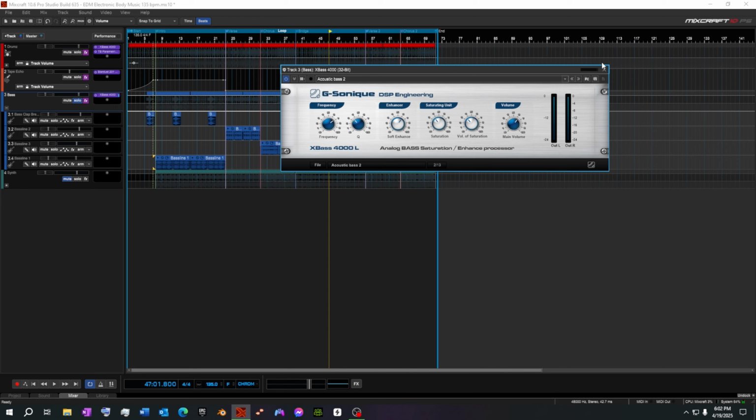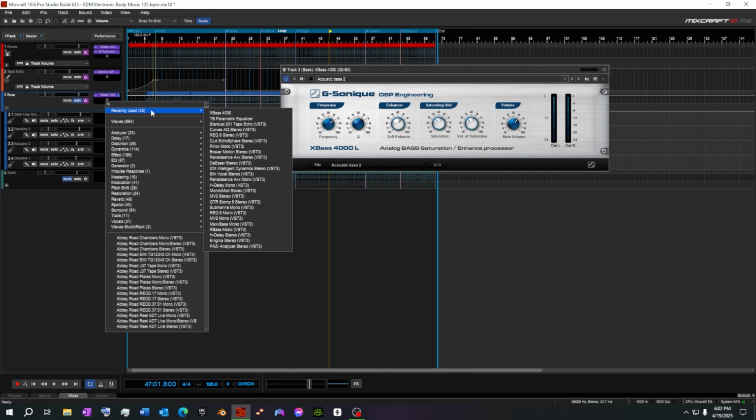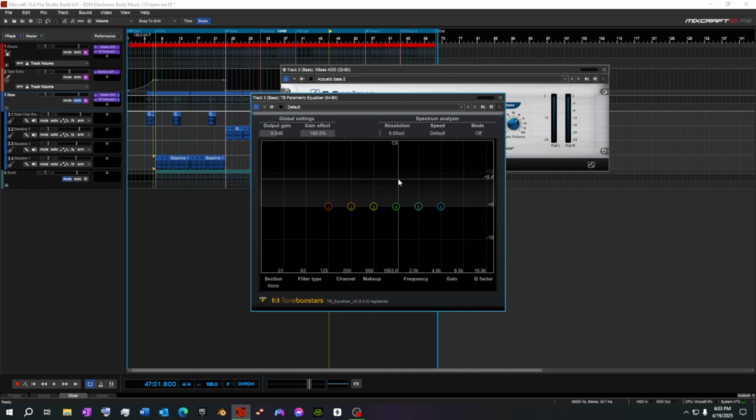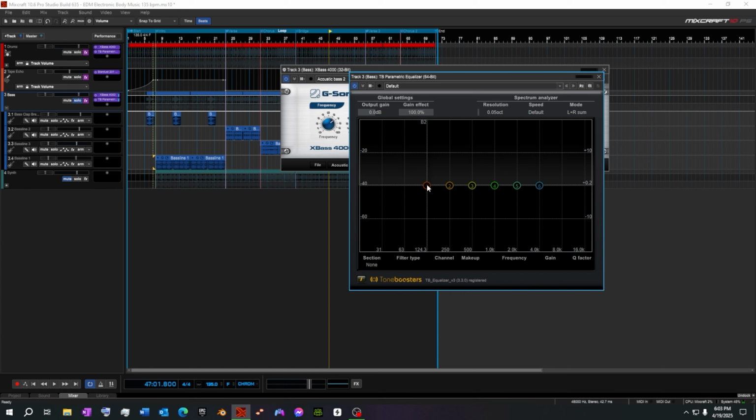Okay, so then, just so that we're being respectful to the other tracks, let's bring in our equalizer. And again, I want to be able to see what I'm doing. And so since we know we want to stay away from the kick, that's where we want things to start rolling off quite a bit. We don't want to fight with the kick drum. We want to allow that to come through nice and solid, of course.